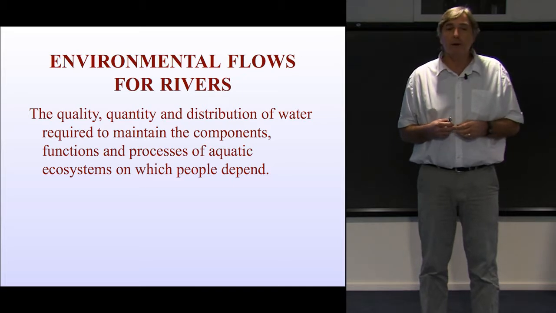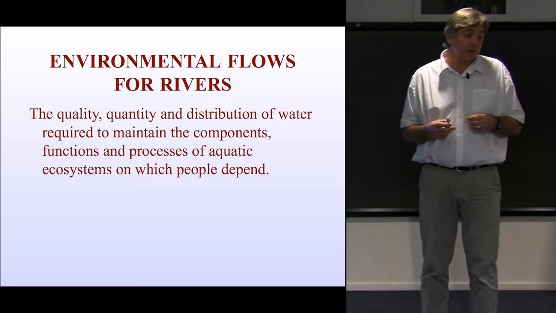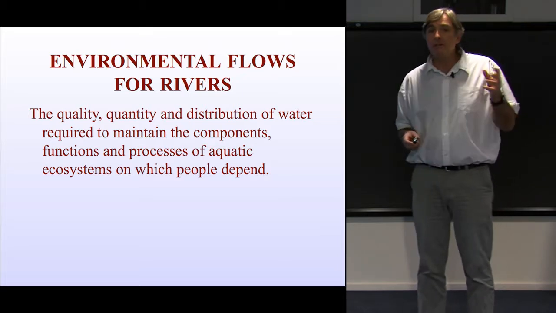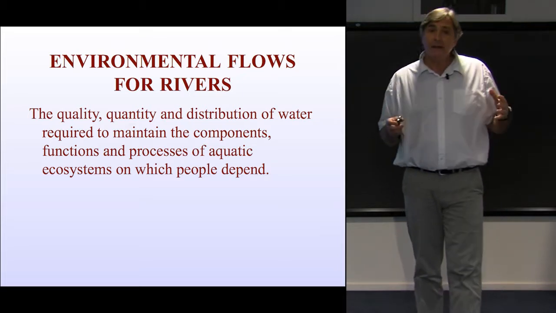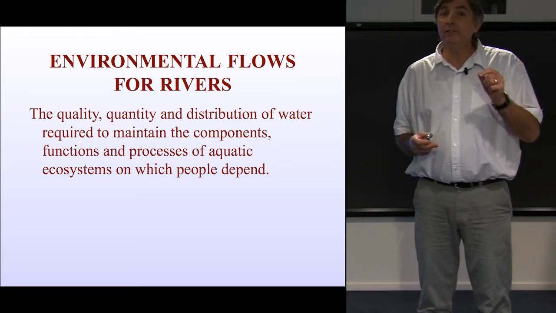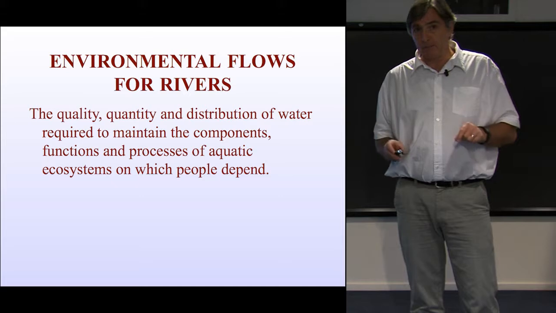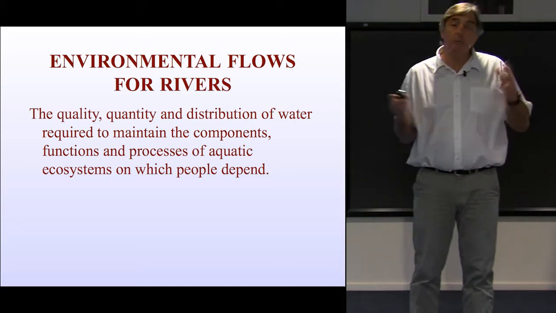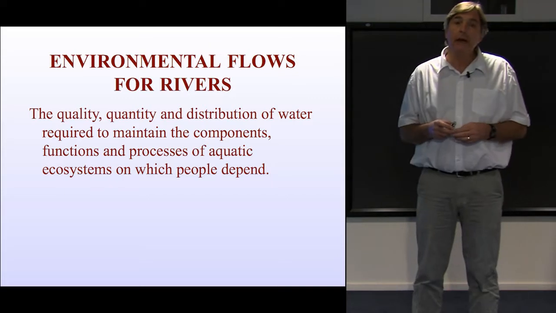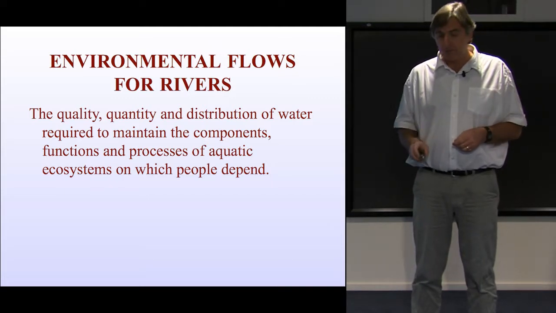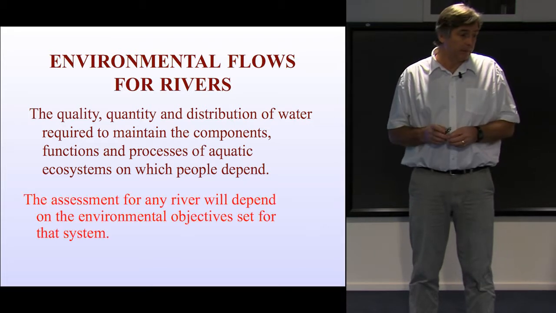to maintain the components, functions and processes of aquatic ecosystems on which people depend. So this is not just about the nature conservation in the river. This is about what rivers do for people. Okay, and maintaining a flow regime, a modified flow regime usually, which will continue to provide the goods and services that people want from the river.